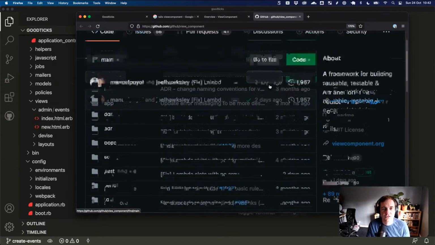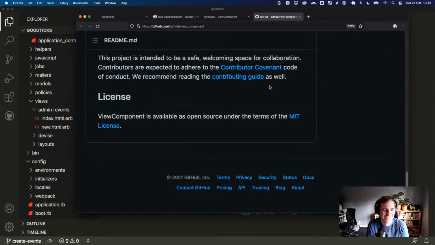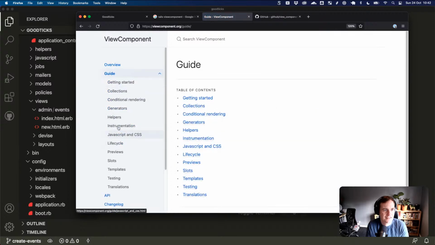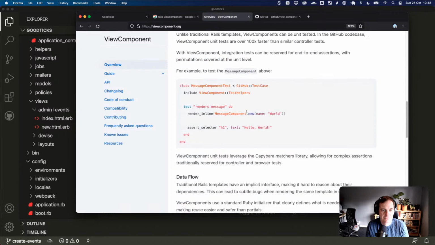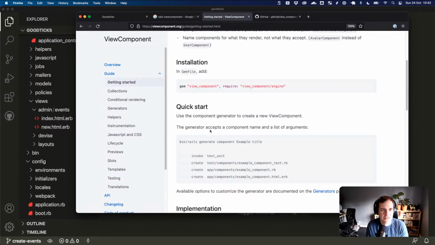But at least we've got our own streams to look back on. I can watch myself mess this up if we do. Okay, so guide. Maybe we just put the gem in and get going. Installation: in Gemfile, add gem view_component, require view_component/engine.